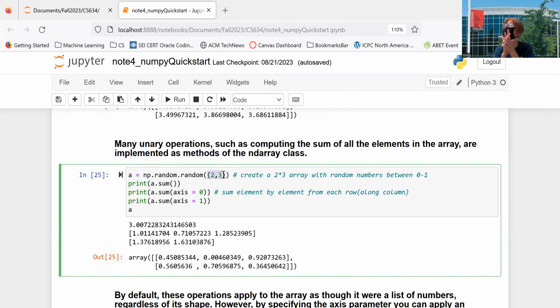And then here is A.sum. This sum will add up everything, so it will generate a scalar, a single number.